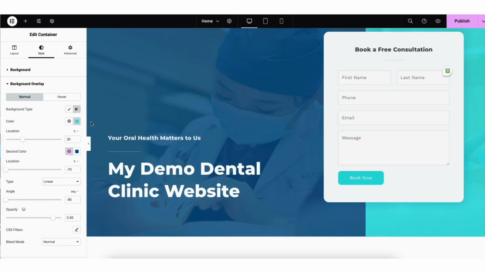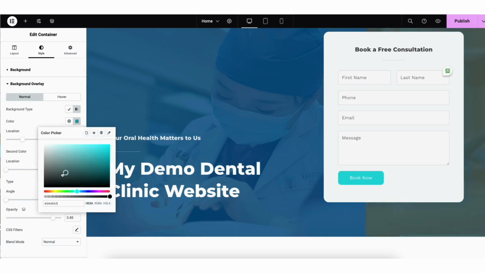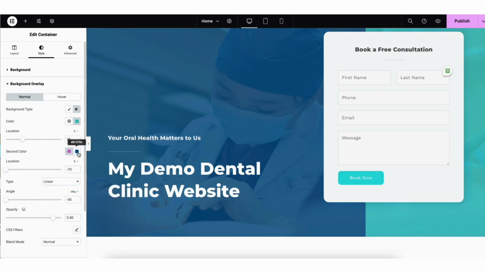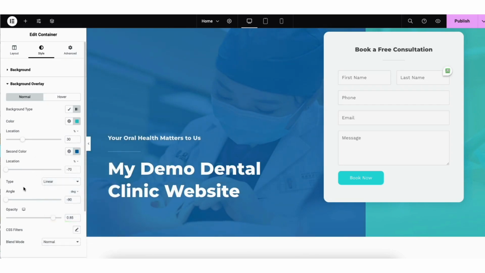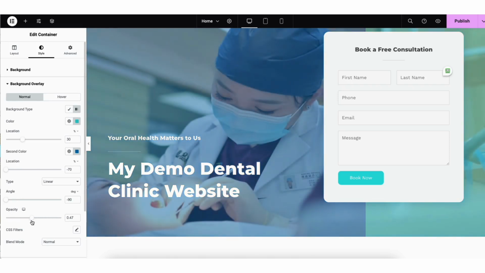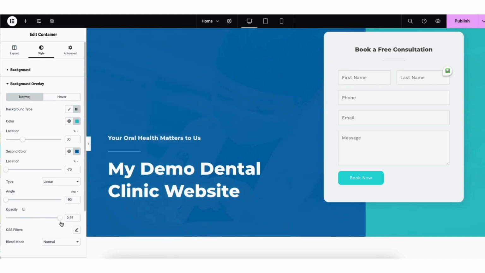For this theme, you'll see Color and Color 2. If you click into Color, it'll change the color here. If you click Color 2, it'll change the color here. You can change the color to something you like. Next, where you see opacity, you can drag this over to get the image to look how you want.